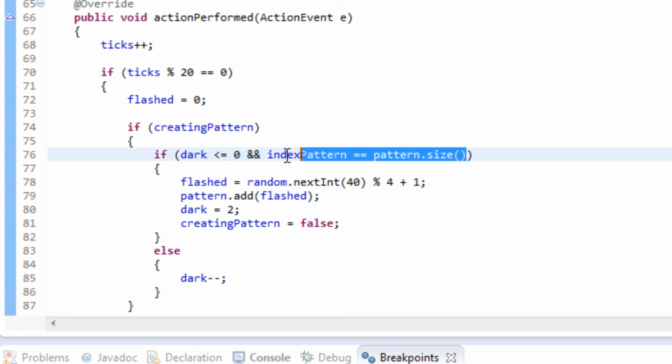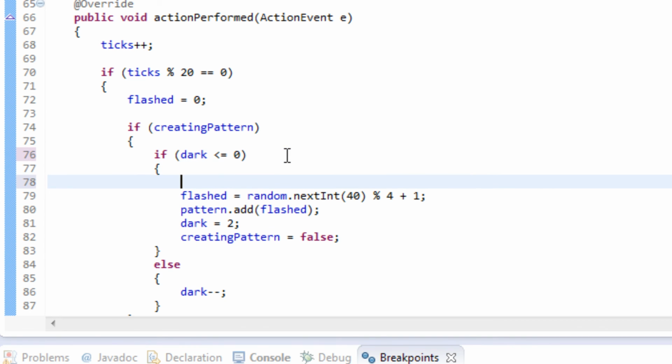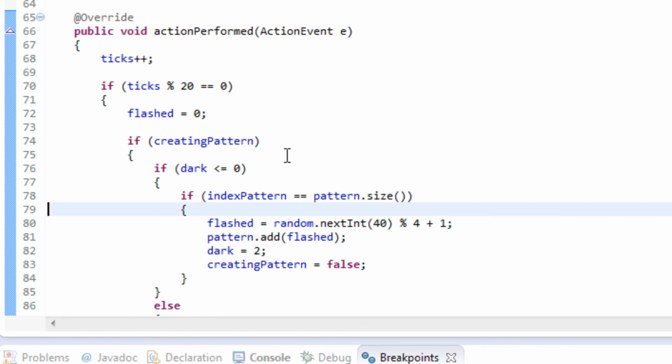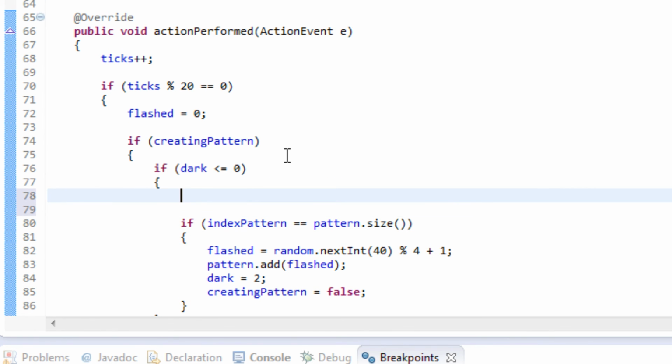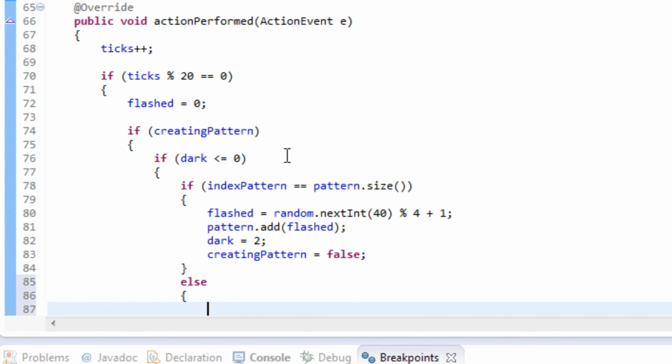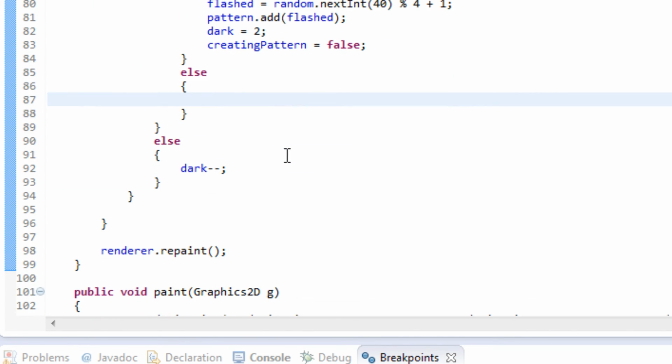Actually, this is gonna be over here. So if that happens, then it's gonna add a new one. Else, I want to make sure that this happens on a different tick by adding that else there.